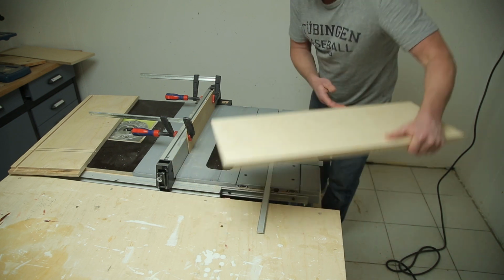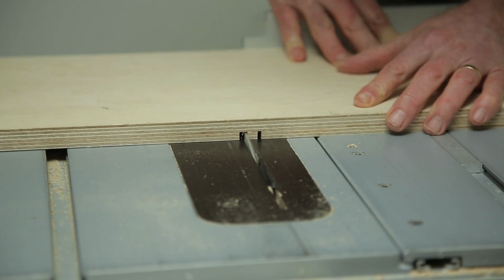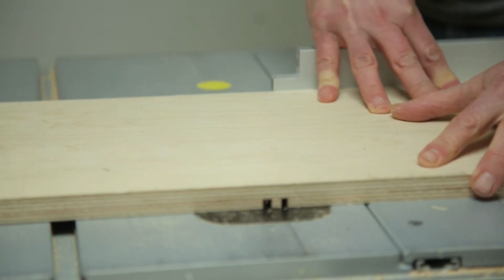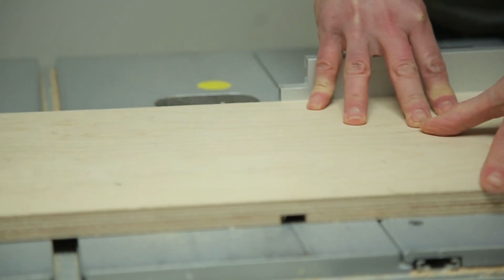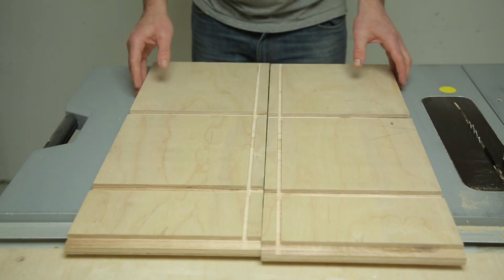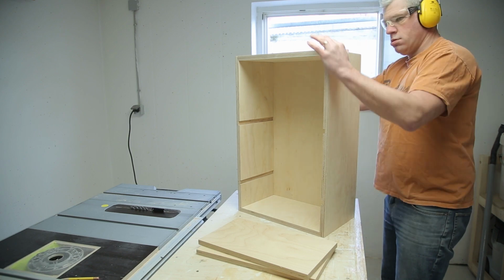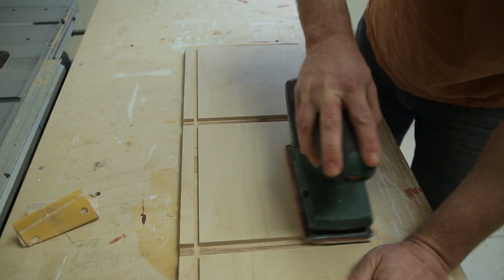Now it will be the exact width of our crosspiece. Carefully make multiple passes, cleaning out the middle. Same procedure for the bottom dado, and we are left with this. At this point, it's a good idea for a quick dry fit. And then a light sanding on the inside.